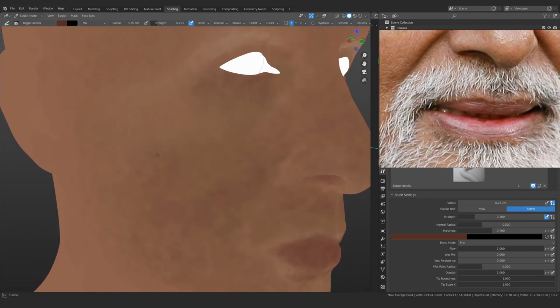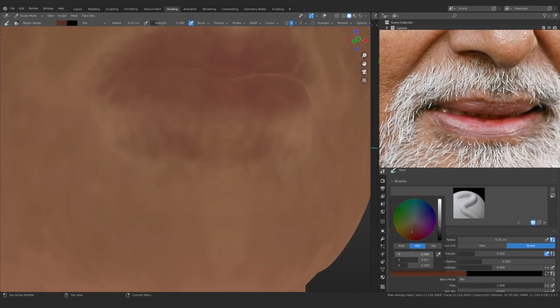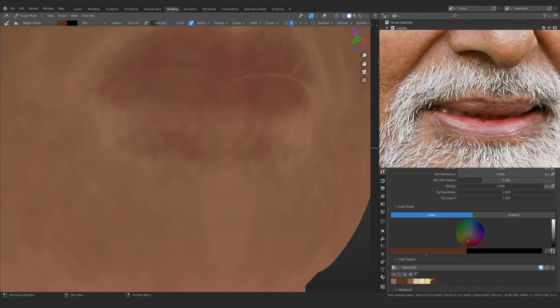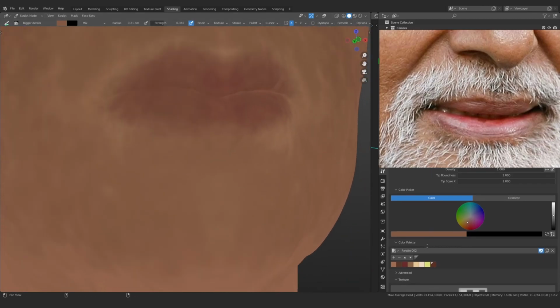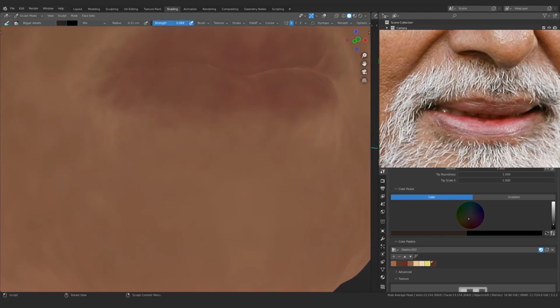So again, I've told you it's just a trial and error thing. You need to add the color and then you need to make sure it is looking good in the render. Right now, I am not really working on the details because the first thing that I need to get right is the skin tone. And as soon as I get the skin tone right, I can go and start adding the details. Because if I were to start adding the details, it's going to be super hard to change the tone because unlike sculpting, you cannot go lower down the subdivision to change the base color. So you need to get the base color right first and then you can start adding the details.